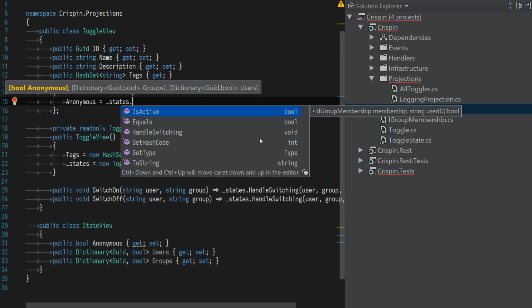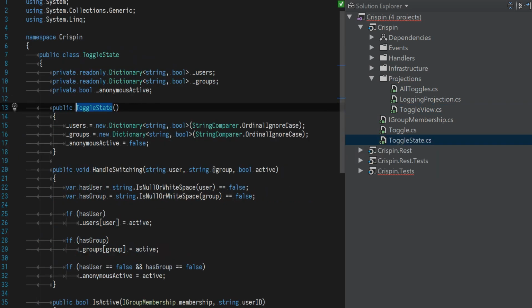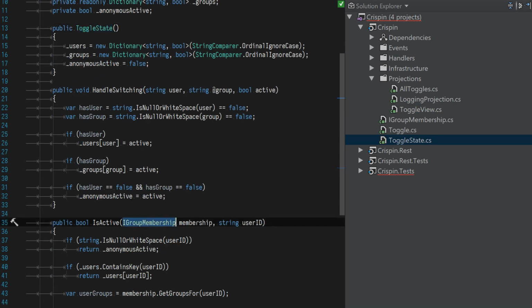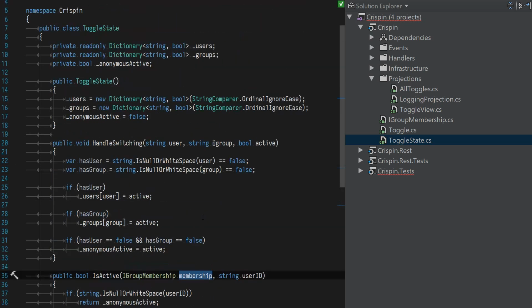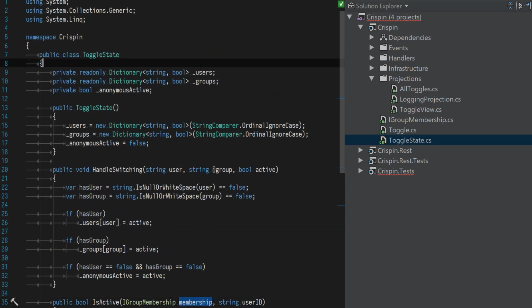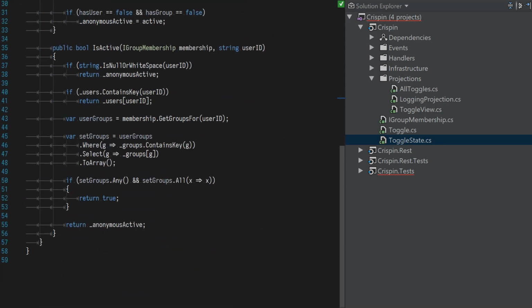In fact, I don't want to call this isActive at all, because the isActive requires this membership, which we won't have at this time, or at least we might not. What I think, in fact, is I want to expose these, because in fact that's the exact state we're after. Yeah, that's exactly what we're after.